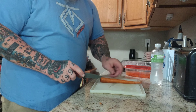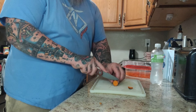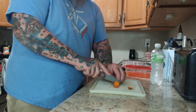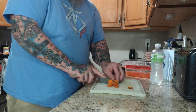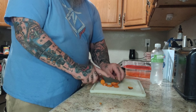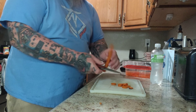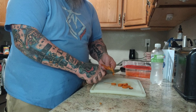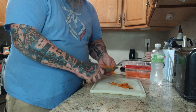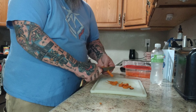The other thing y'all will notice is this: I can't cut carrots for shit, but I do try. I'm a novice at best. One of the reasons I try to show and demonstrate so many uses of the knife is one, so I can get better with it, and two, so if you see somebody like me — a novice — doing it, those of you that were raised in the wilderness by wolves can imagine how well it'll work for you.